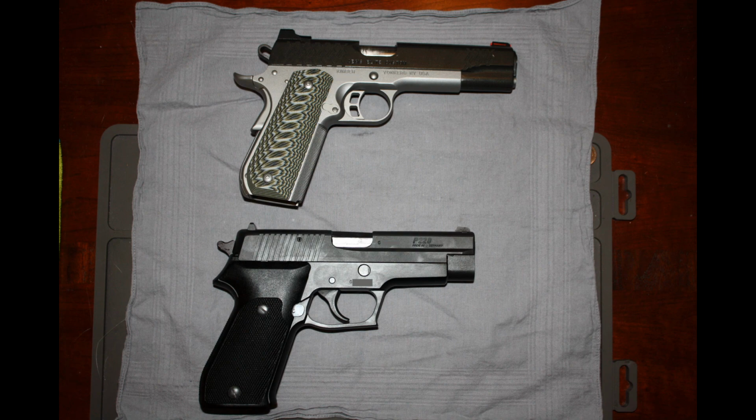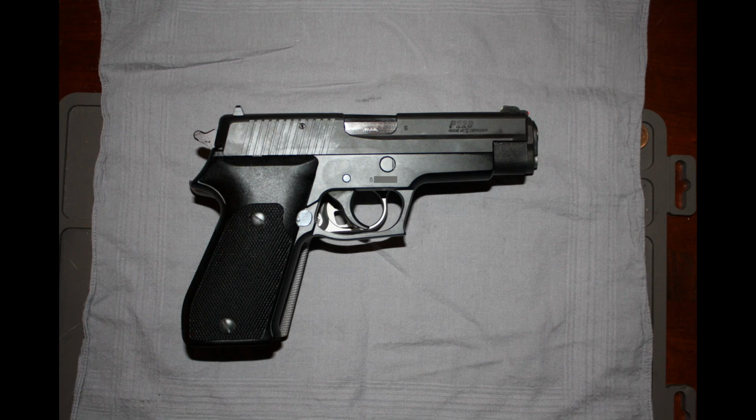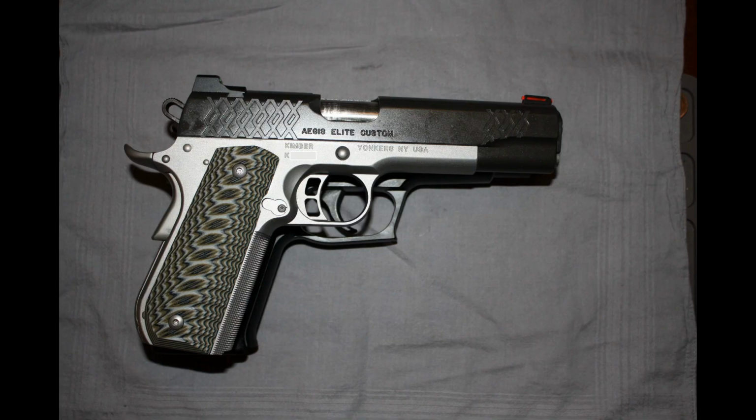So the subjective which is better question, well, if you like single action 1911 style triggers, you're probably drawn to the 1911. You know, nice single action trigger on the Kimber, nice target sights. It's heavy enough to absorb recoil. It's accurate. It shoots. When it works well, but it has that question of, is it going to work well today? When's it going to fail? Sig, you know, all reliable.